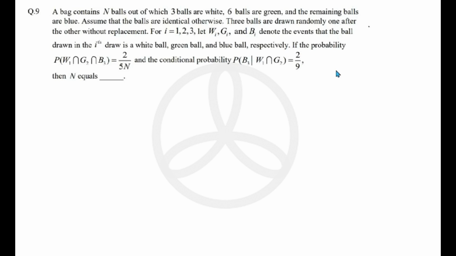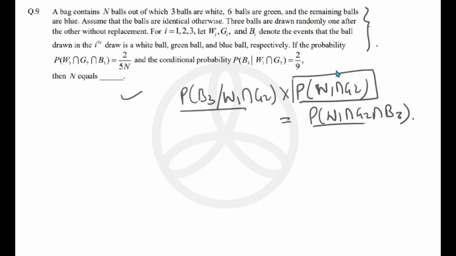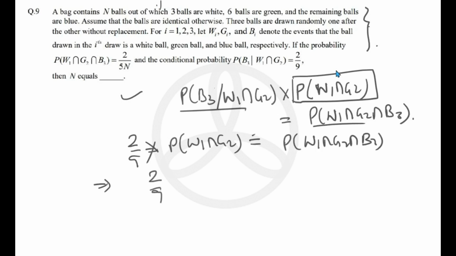Now friends, we have come to the next question. This is from probability. This also appears to be very straightforward in terms of the question, but let us see. Actually, the formula for this will be P(W1 G2 B3). How do we find this? It is given, and we have to find this from the given information and then solve the equation. So this is 2.9, G2 is equal to 2 oblique 9.